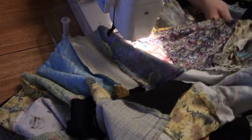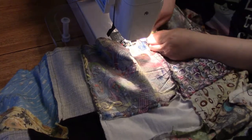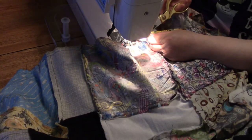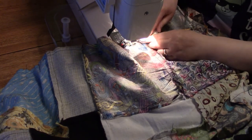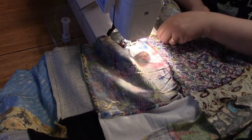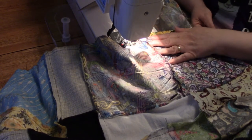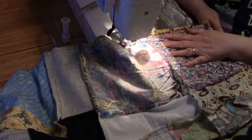This is one of those places I was talking about where, first of all, I'm going to clip the string that held things together. And this is just off a little because it's one of the spots that was cut when we made the block. I should have just trimmed that. So I'm just going to follow the line of the top block.